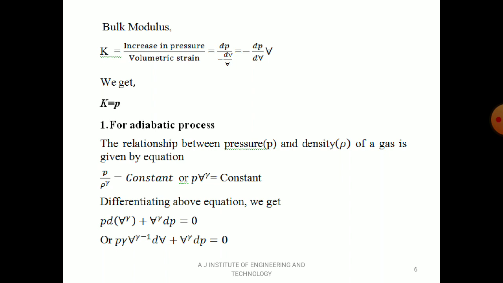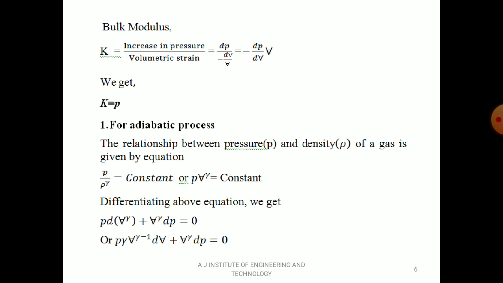Second one, the adiabatic process. So what is an adiabatic process? It is also called an isentropic process, where S, entropy, equals constant, and there is no heat transfer from surrounding to system or system to surrounding. For example, I already explained this in basic thermodynamics: in a thermos flask, no heat enters from outside to inside or goes from inside to outside. So for an adiabatic process, Q equals 0.